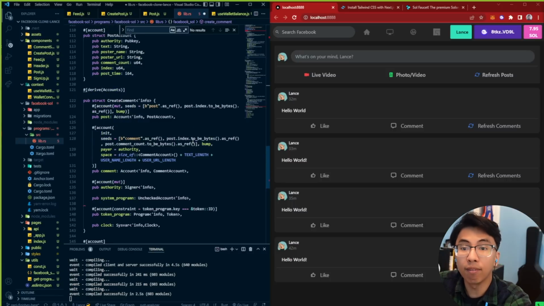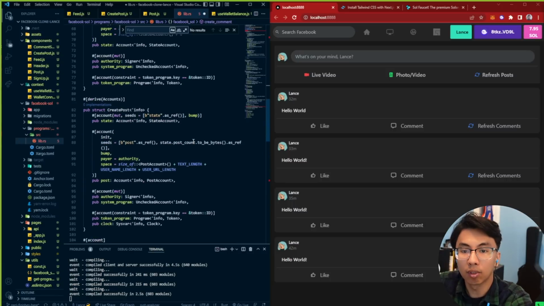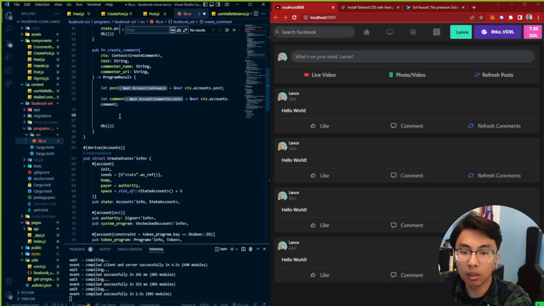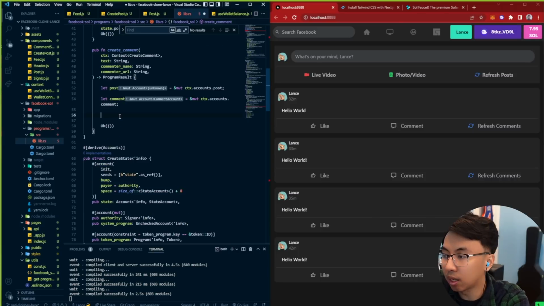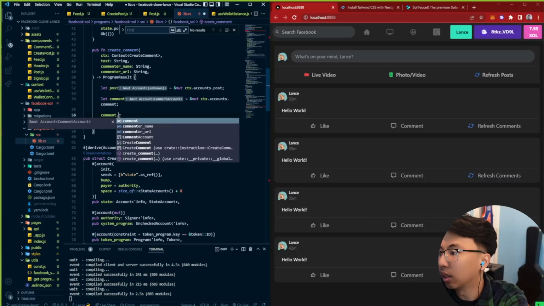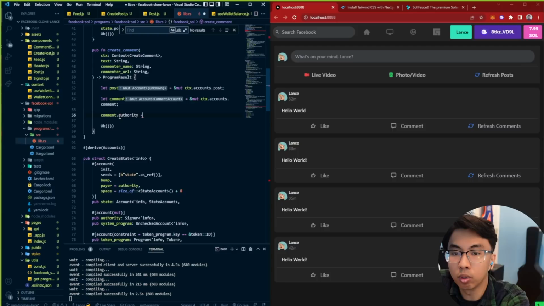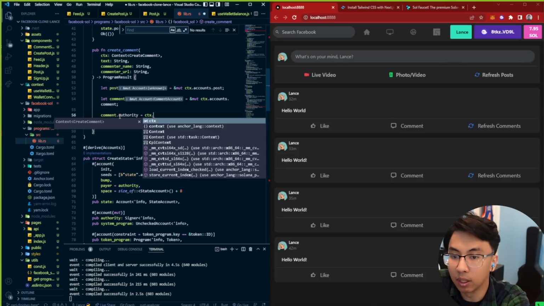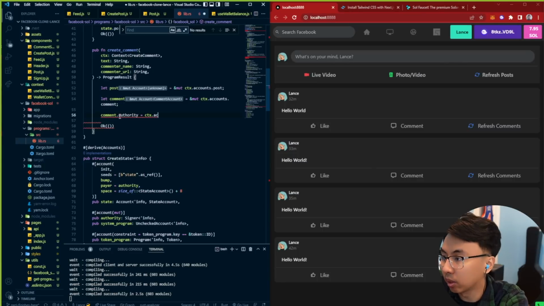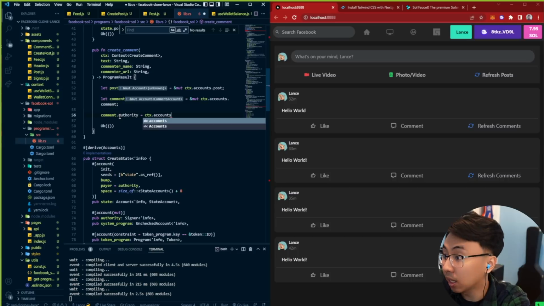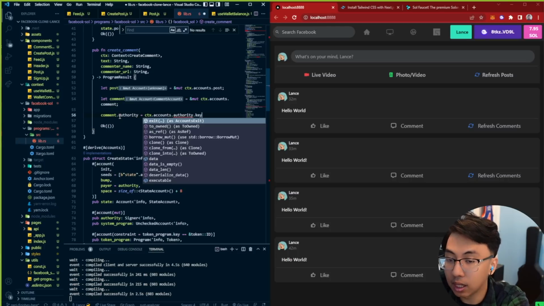Now we're just gonna add values to each of those things. So if that makes sense to you, you can move right along. So down below here, let's talk about the comment.authority. What we wanna do when we create a comment is for the value of the authority, it should be the actual authority of the account that's leaving the comment. So to get that, we can do ctx.accounts.authority, and we'll pass in the key by doing .key parentheses.